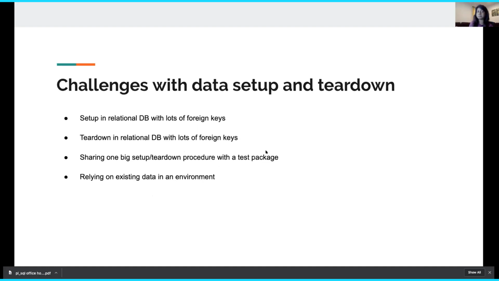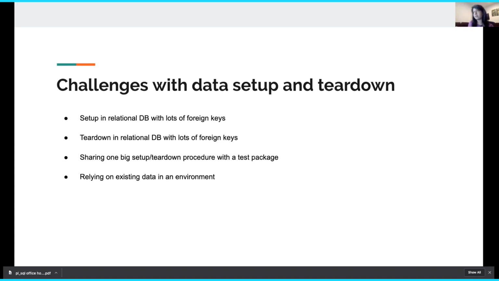So moving on, setup in relational databases with a lot of foreign keys. Personally, this is something that I faced, and I don't like it. And I'm sure it's a big headache and frustrating for many developers around the world, and it's a challenging problem that everybody's trying to solve right now. But imagine a very complex system with a lot of tables connected by foreign keys. That is, one table can have many parents, and those parents can have many parents. So how many such tables do we have to set up for writing tests?